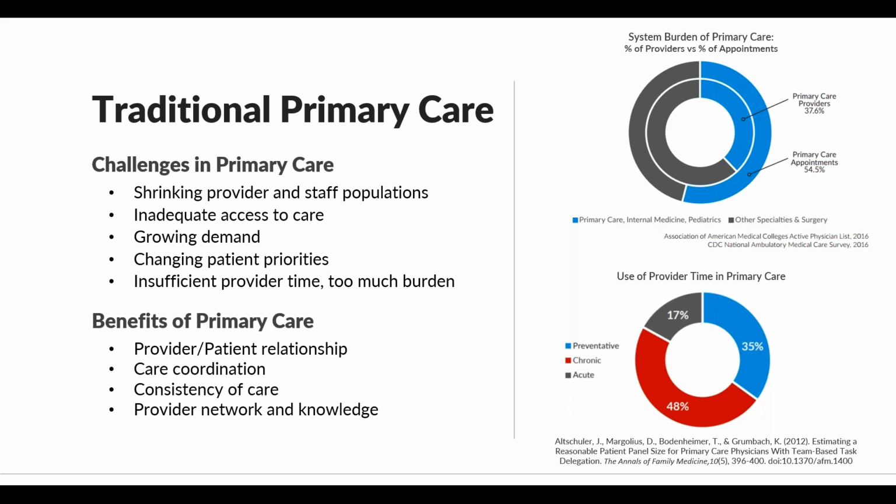It's important whenever you're talking about primary care to recognize the value that primary care offers both to the healthcare system in general and to patients in particular. I don't think I need to go into much detail for the audience that we've got, but just generally, the longitudinal relationship that primary care providers build with their patients, the depth of understanding and insight that they're able to build into their patients' habits, into their circumstances and their health, and the ability to coordinate and guide care that their patients receive is really invaluable.